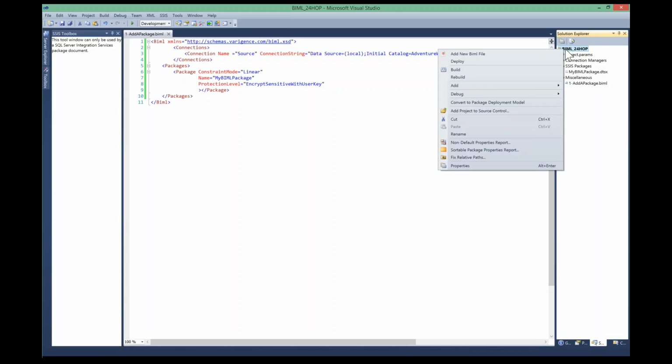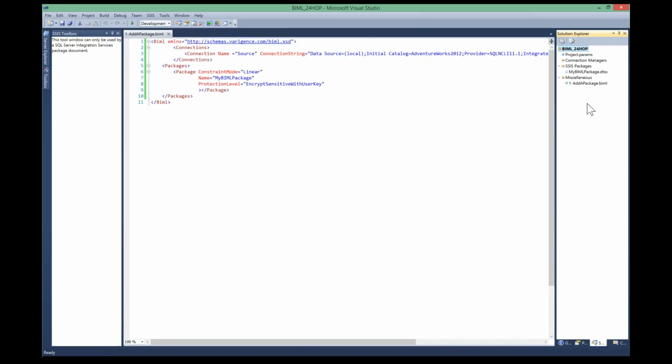So in this case, I have the version for 2012. Let's say at my shop I'm working for 24 Hours of PASS, and PASS says, Chris, we're upgrading from 2010 to 2014. You need to go regenerate all these packages. So I would just download the Visual Studio 2014 designer, download BIDS Helper on top of it, copy and paste my BIML code out of my 2005 solution and put it in my 2014 solution and regenerate the SSIS packages, and I would be done. This does not call that version and destination version indicator to assign the version until I actually right-click here and select Generate Packages. So it would be as easy as that.